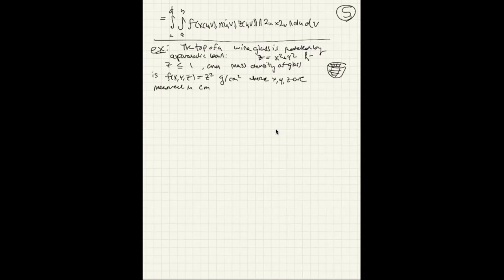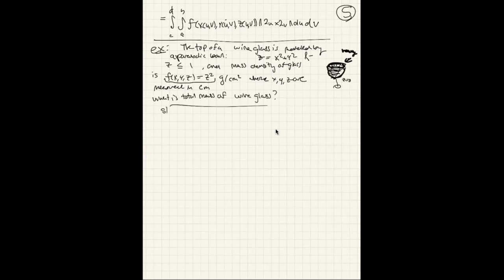All right, so what I'm telling you here is that this is my wine glass, and at the bottom, here's z equals 0. It basically has no density at all. But as you move up higher, as your z value increases, the glass gets heavier and heavier and heavier. It's kind of a poor design for a wine glass, but that's okay. So it's heavier here, heavy up top. And so we're going to do a scalar surface integral that computes the total mass. So what is the total mass of the wine glass?